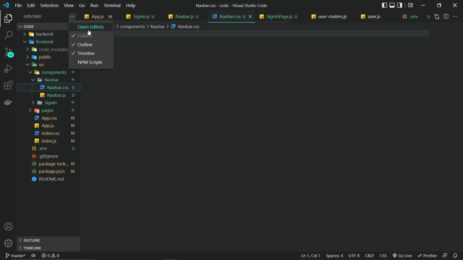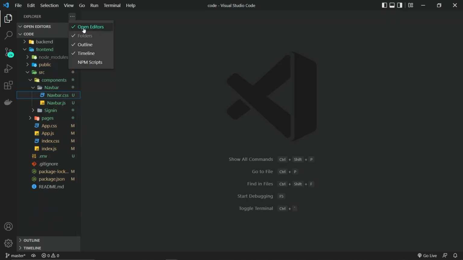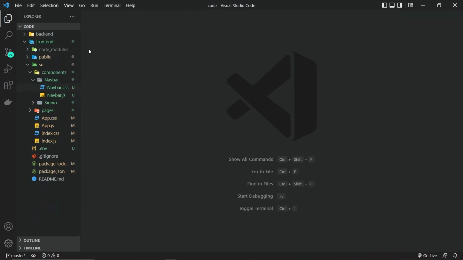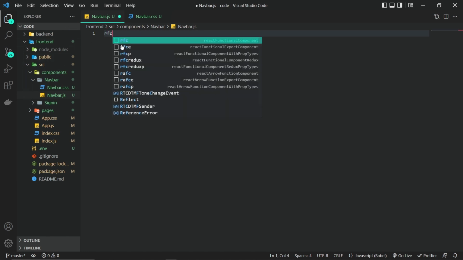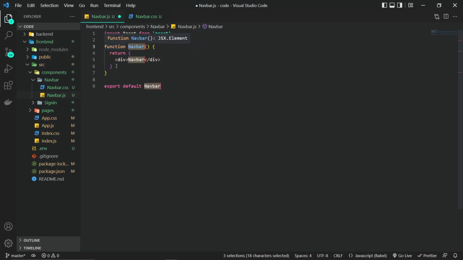First, let's clear all the clutter here. So I'll open editors, and let's open navbar.css and navbar.js. Inside navbar.js, what we will do is we will create a functional component.